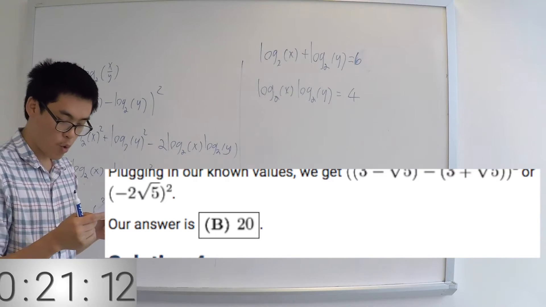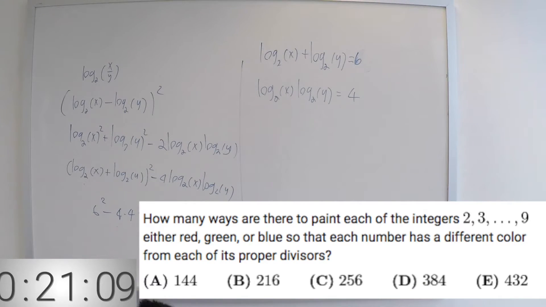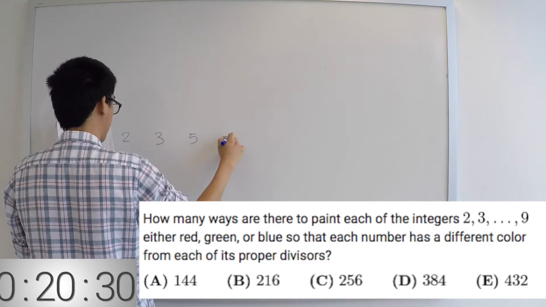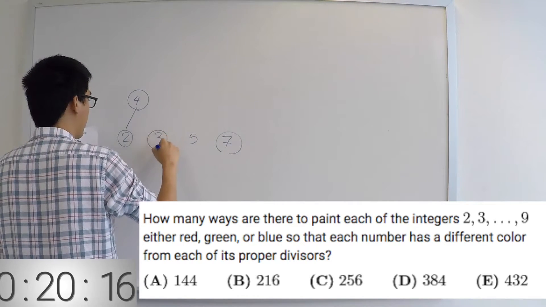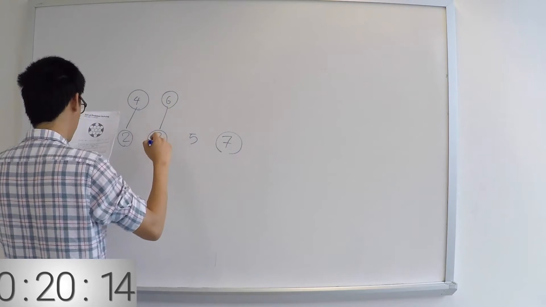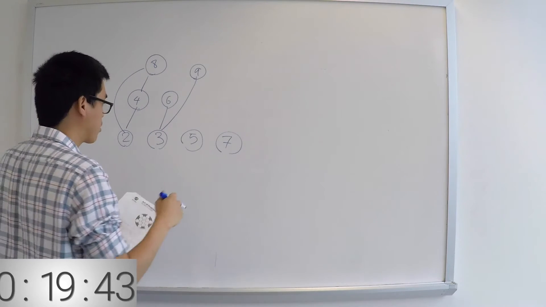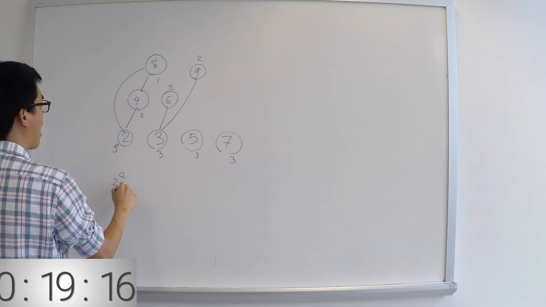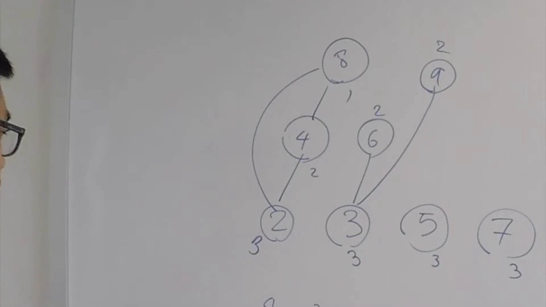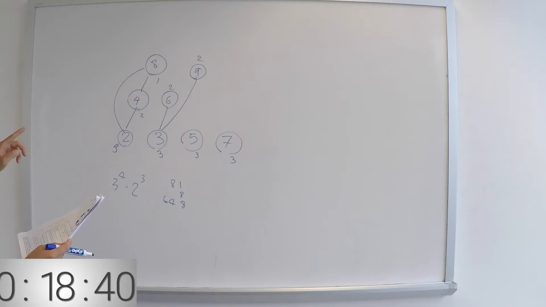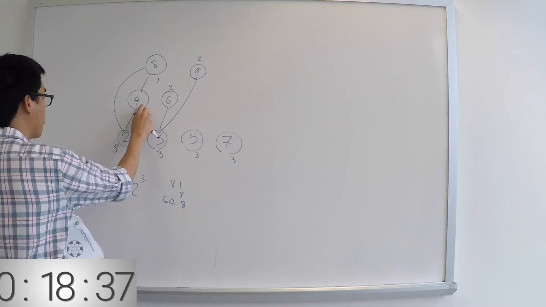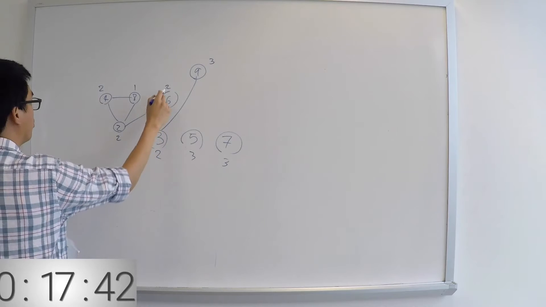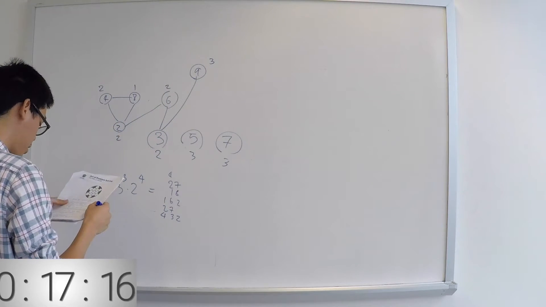Oh, I love this problem already. How many ways to paint each integer? Two, five, seven — seven can be anything. Three and six cannot have the same color, and this guy cannot have the same color either. So this has three choices but must be different from others — we can do 3 times 3 to the fourth times 2 to the third... but that's too much. Let me recheck: there's something with 6 and 2.